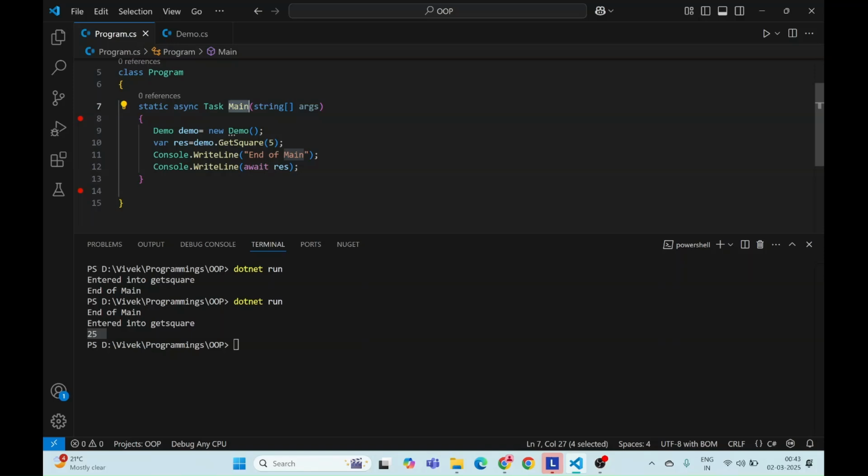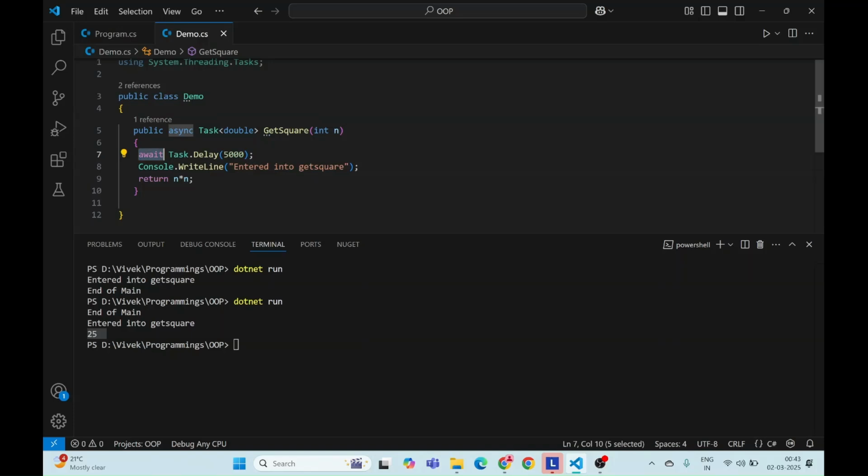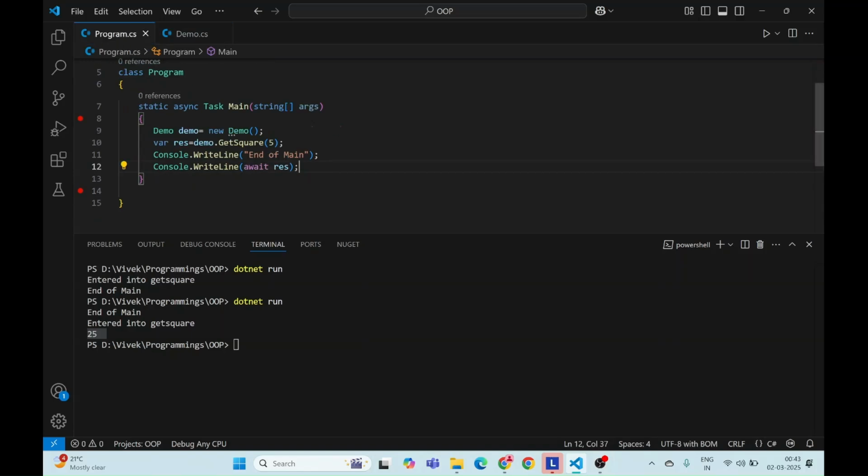The runtime can, if it has any other tasks after calling the main method, run other tasks. So when it encounters await, for example, here we have await, then whoever called this get square method is free to run the next lines of code. That means we are not blocking it.